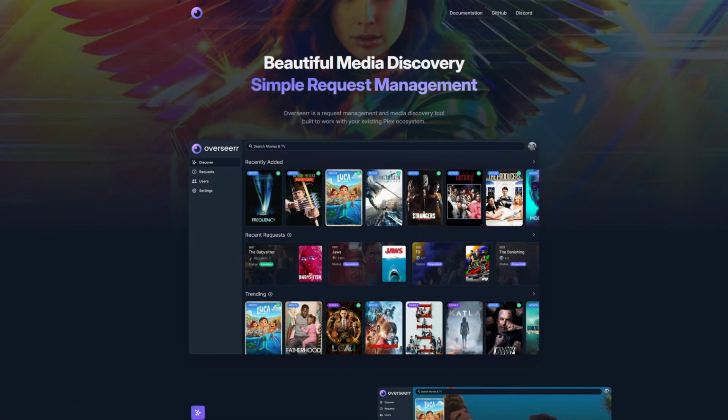Now, there are forks that are currently being put together for allowing you to use it with Jellyfin, but the original one is made mainly for Plex. You have to log in using a Plex account, and it links through that Plex account for everything. If you are using Jellyfin, you can set up a Plex server pointing to all the same media as your Jellyfin, and they can all read from the same thing. It'll still use Plex as its backbone, but you can use Jellyfin as your main media server.